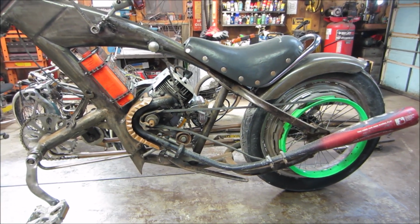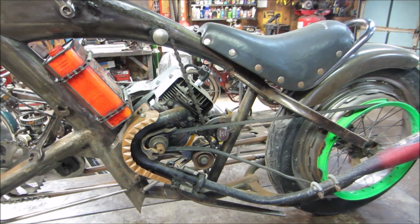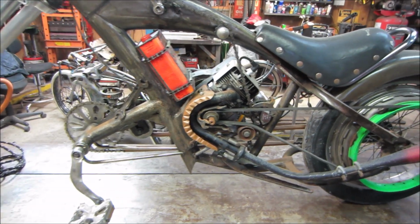You're either in or out. You can slip them a little bit, but not crazy. Anyway, so that's the shifter. You can bump it up a little bit, get some drag, get it spinning a little, moving a little, then once you're up to speed, click them right in. Keep from slipping. It's a serpentine belt.